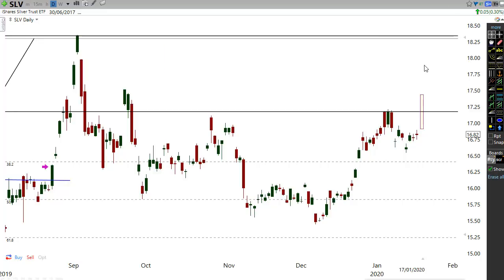I have higher prices in mind for that as well, but the SLV price to me does look like if we do start to see a break up, then we're likely to see a very nice sharp and quick pullback, a quick run up towards this level through here, and then obviously a lot more from there. So that's really interesting to see, guys, what's happening with the SLV price.